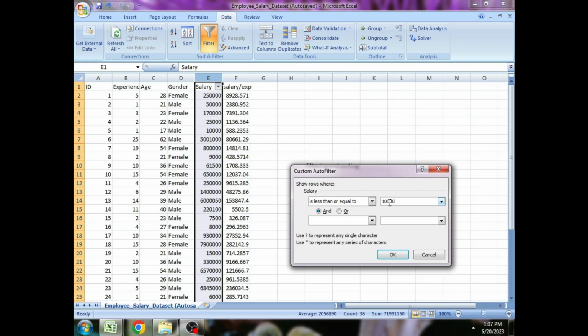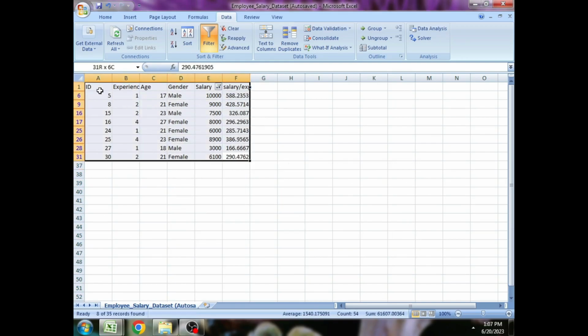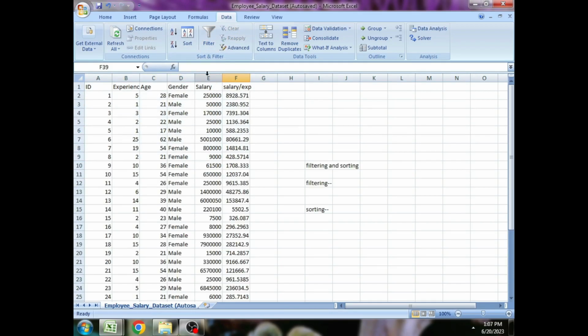Employees who are earning less than 10,000, the company wants to hike their salary. So it wants the list of candidates who are below 10,000. So if I give that, these people are below or equal to 10,000. This is again another filtering.